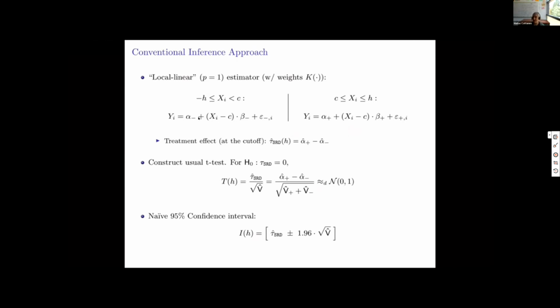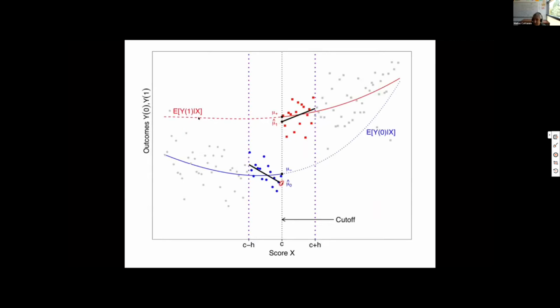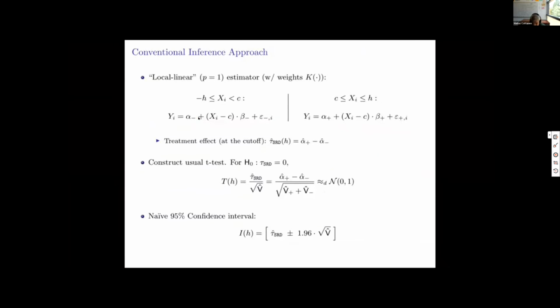So how are we going to do inference here? Well, I hope it's pretty straightforward. Once you decided on how to estimate this point and this point, and notice this is just a least squares problem, so we all know our least squares very well. We could very easily rely on traditional least squares inference to learn about the uncertainty on our point estimators. The typical approach here would be to form a t-test, a difference in means, but for the regression intercepts. Those two intercepts give the point estimator for the treatment effect, the vertical distance estimated, and then you put down here the standard error of the difference.